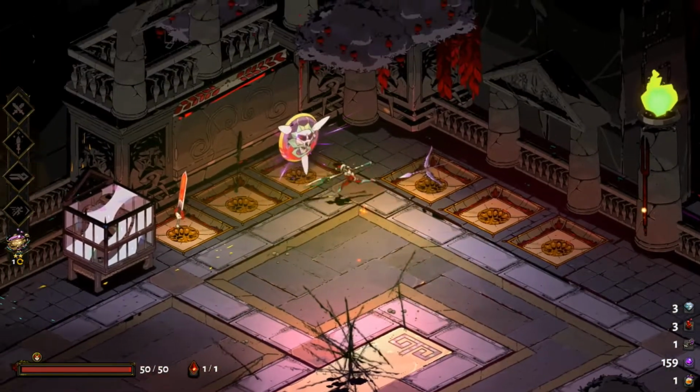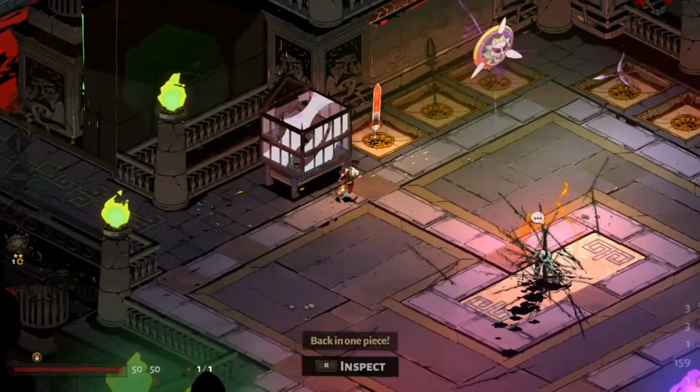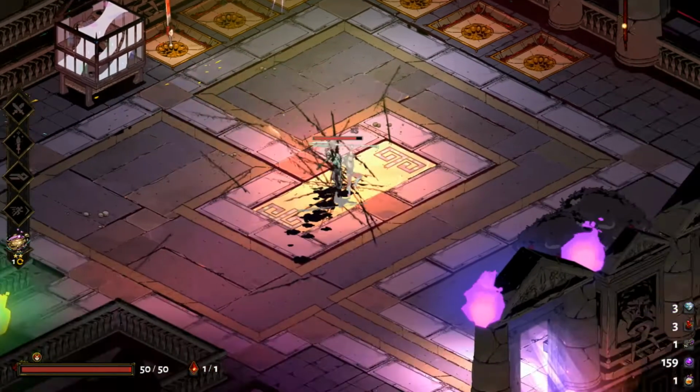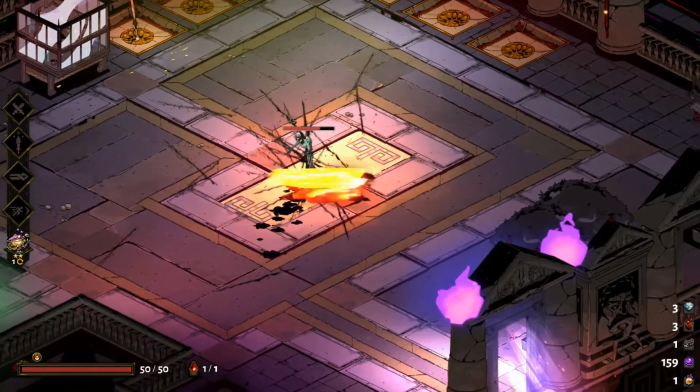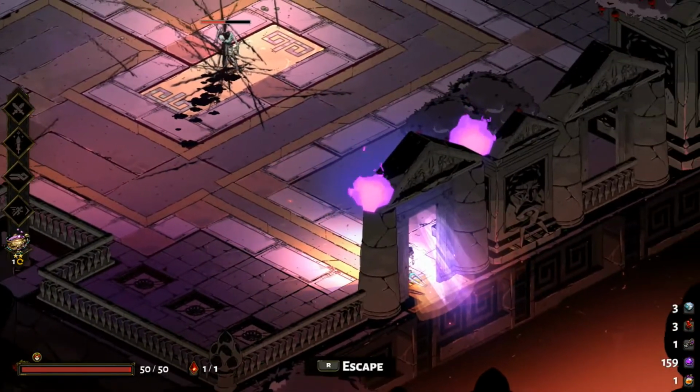So in this episode, we're just gonna, I guess, Dionysus again. I just remember in the last episode we got 2 duo runes, which I don't think I've ever gotten two in one. So yeah.